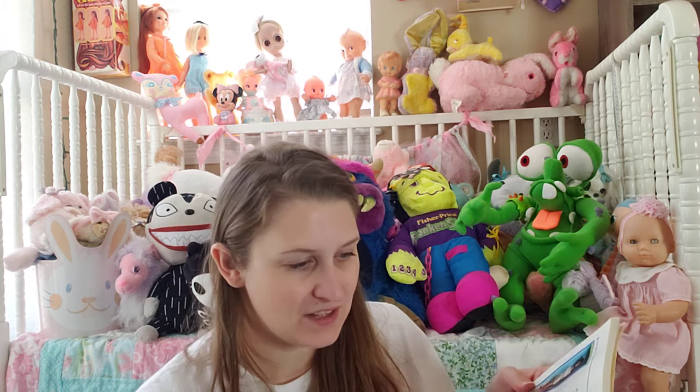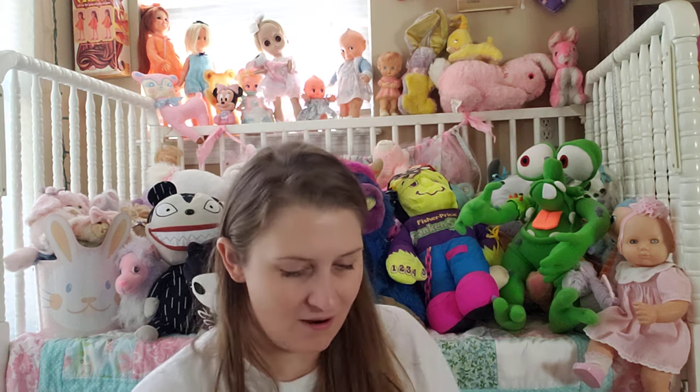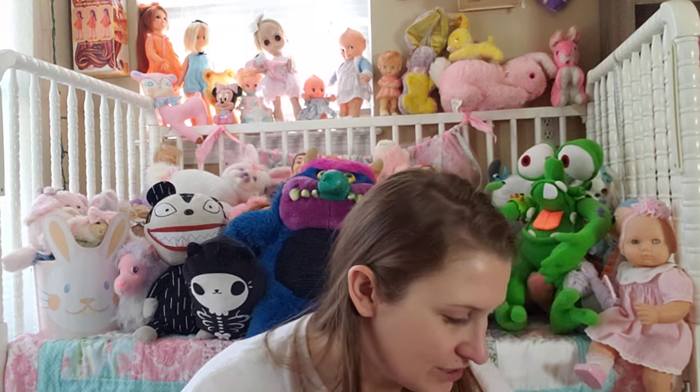I got this, I think it's called the Float Away dress. I think that's what Jenny told me it was, on a Francie that I found at the Goodwill. So, I know I say it a lot, be patient. You never know what you're going to find. Keep checking your stores because you just never know. Those light bulb moments happen. I never expected to find a 1960s Francie or an Allen just at the Goodwill.